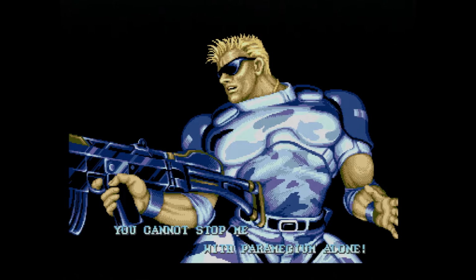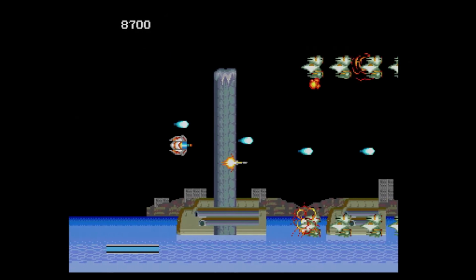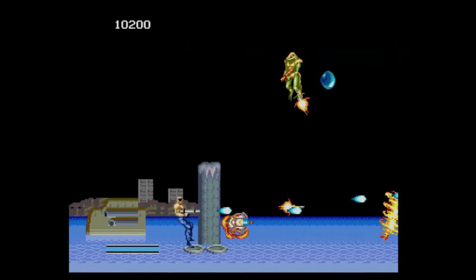Use Zenny in shops to purchase weapon and health upgrades. You can also purchase news in the shops. The news will give you a hint on how to defeat the level boss. Forgotten Worlds was released on Super CDROM and takes full advantage of this format.